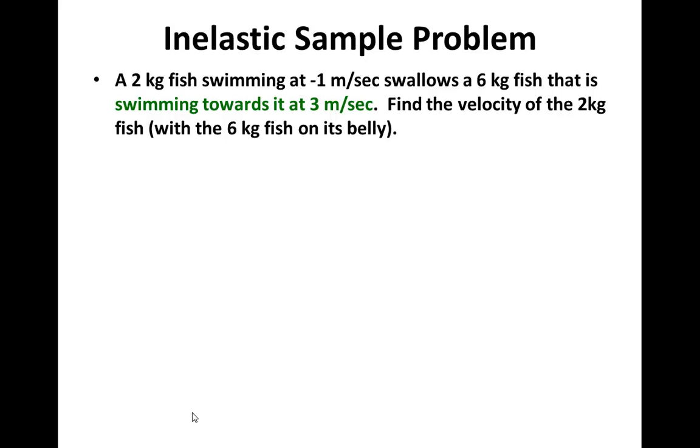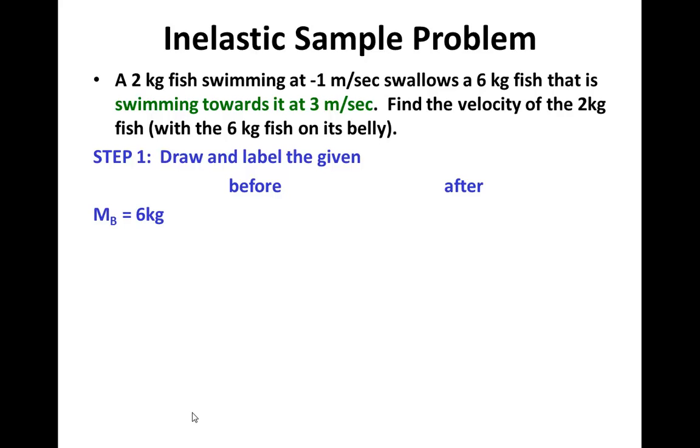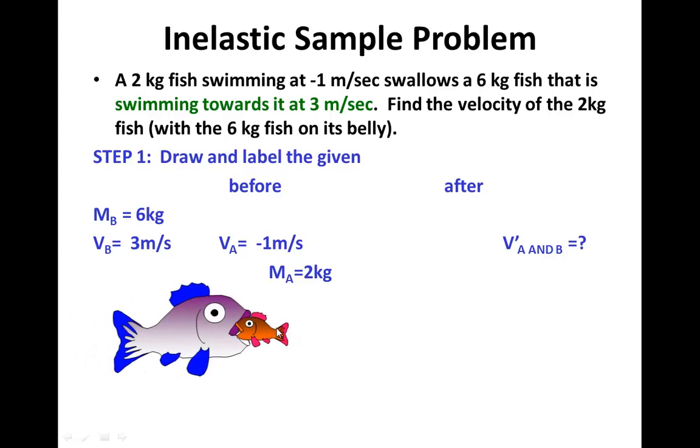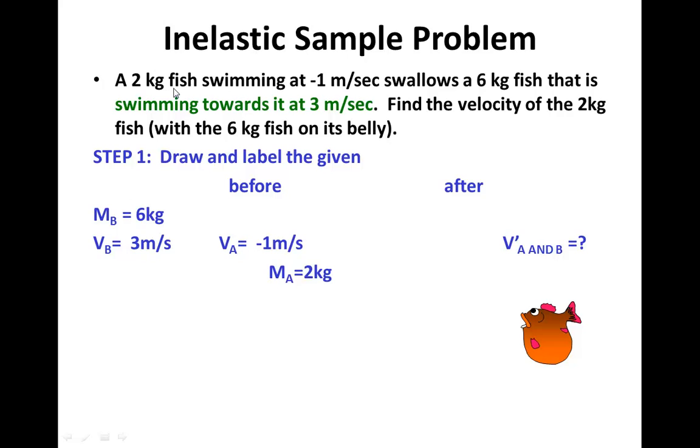Okay, let's look at our last example. In elastic collision, we have two fish, the 2 kilogram and the 6 kilogram. So on your drawing, since we have 2 kilograms stated first, and it is a negative number, that means that is your first object. So we will label that object A, and negative means it's going to the left. So that's why I put that in the drawing. This fish is going to the left, and the larger fish, which is 6 kilogram, is stated second here, so it will be labeled B, and is going 3 meter per second, so to the right.